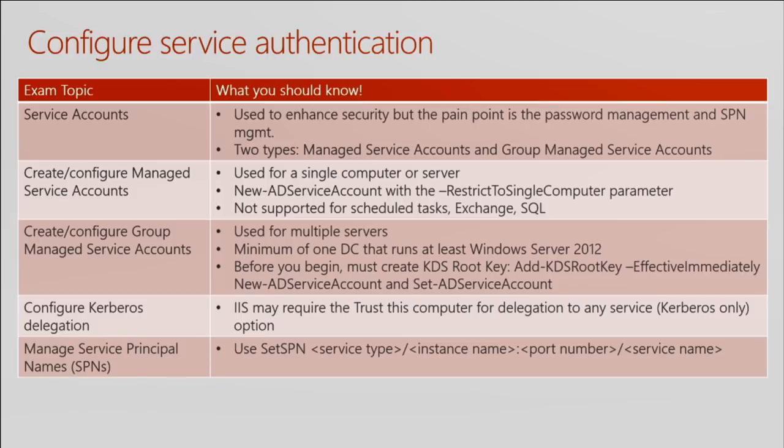Kerberos constrained delegation is another example of things that you should be able to utilize. This is basically using it for IIS. It might require that for the trust of the computer, so you might use Kerberos constrained delegation, the KDS, to require the trust to get access. And then lastly, the setspn command. Know when to use that, setspn -A, setspn -L, and when that comes into play in these scenarios.